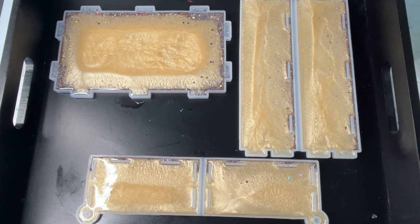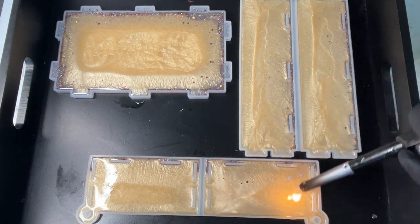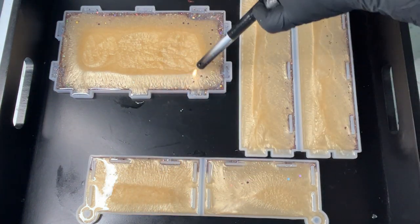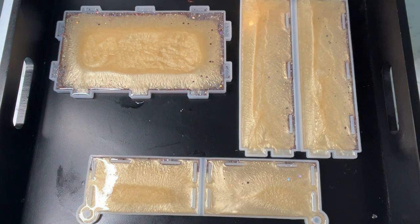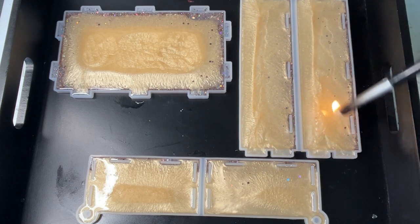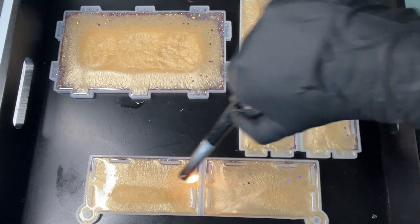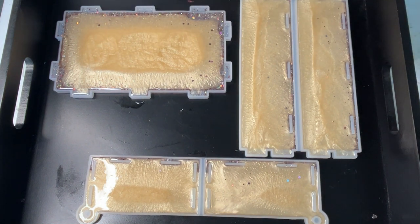You probably can't on camera, but if you use a really good resin, like the Apex resins from Just For You online, they are fantastic for bubble release. So when you pour, you will see the bubbles come to the surface and they'll pop by themselves. There will be the odd ones that need a little bit of help just to pop. And this is just a regular long-handled lighter that you can get from anywhere. I don't use a blowtorch because I do worry about fusing the mold. So this just allows me to have more control, and it's better than a heat gun because a heat gun blows your resin everywhere.